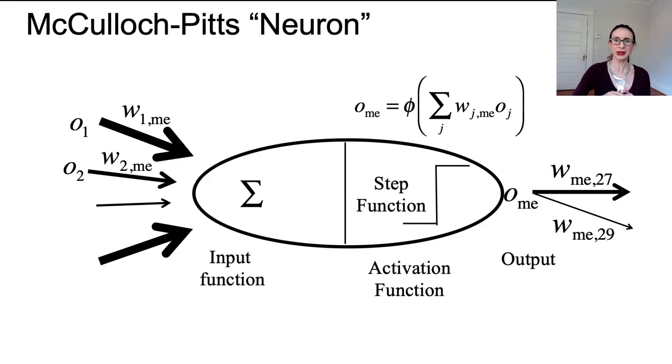You can think about this activation function as being inspired by a step function. The idea is that if you have enough input feeding into this neuron then the neuron fires. You hit the other side of that step function. But in reality, activation functions do not look exactly like step functions. They can be all different things and I'll talk about that later. But in any case let's go with the biological perspective here. We're going to work with the step function for just a few minutes.